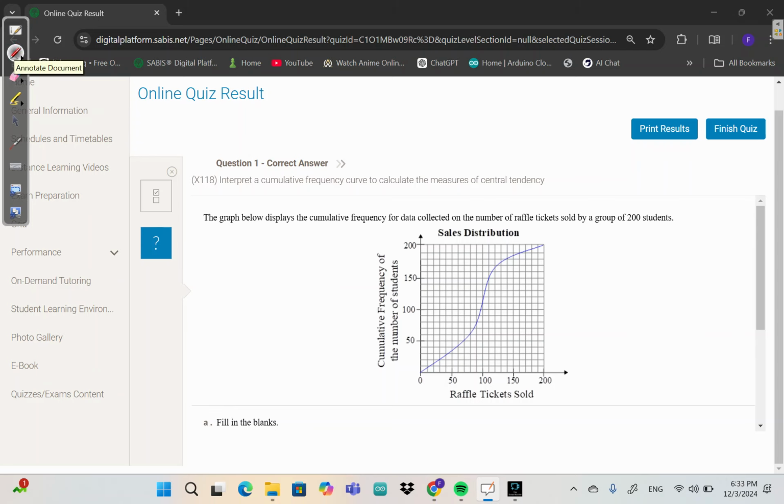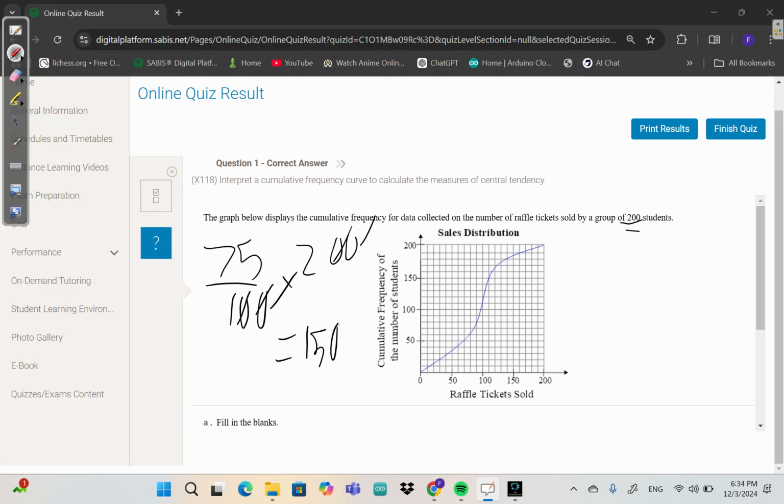Our upper, we said, is going to be 75 over 100 times our set. Our set, they already told us, is going to be 200. So it's 75 over 100 times 200, which if we do out, is going to be 150. Now the number we get is basically the frequency here, so it's going to be our number on the y-axis. So we go to 150 and we draw a straight line, see where it meets this line, and then we go down to see where it meets it on the x-axis. So it meets it at one block after 100.